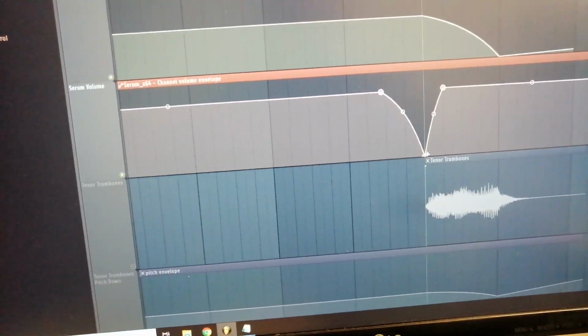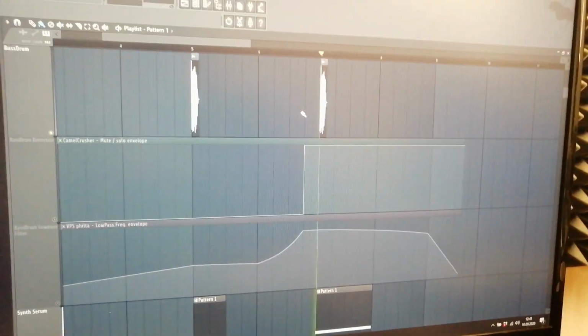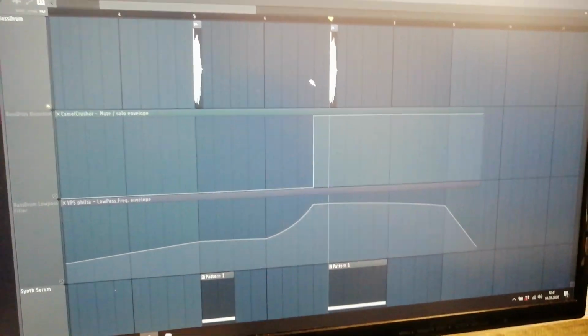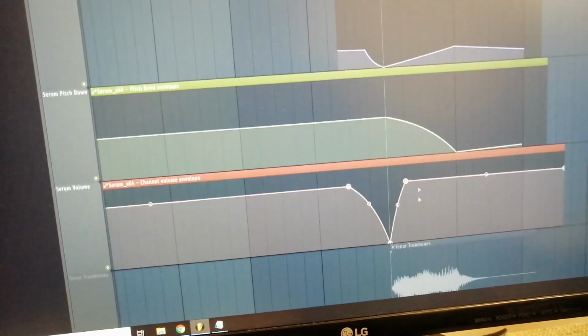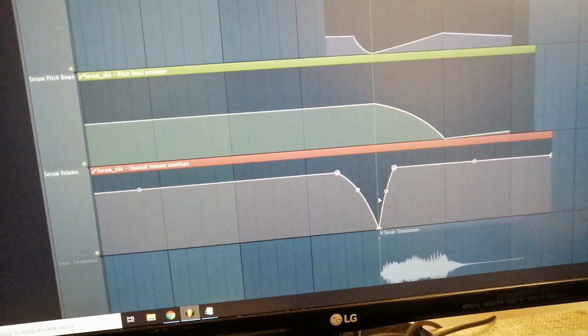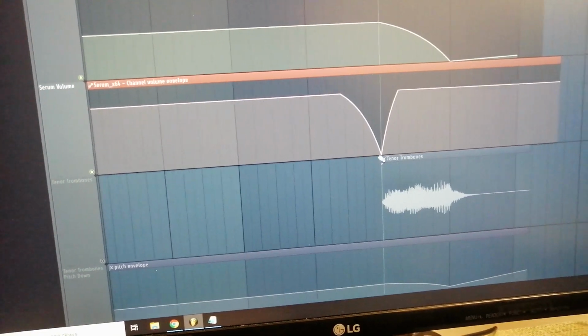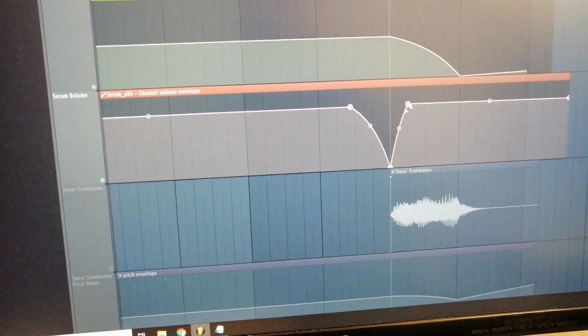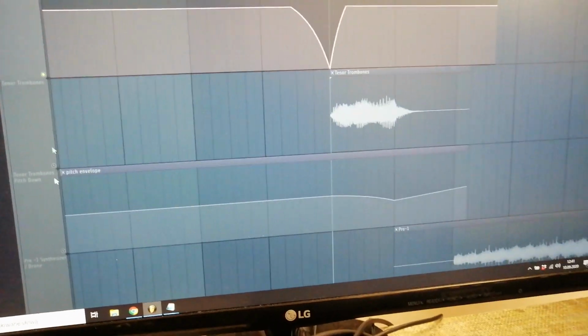Actually, I decided to do it because I left space for the bass drum. Bass drum goes here. So at the beginning, I just left the space for the bass drum, and that's why I placed this automation. So the kick is here, and then the synth actually shows up just here.